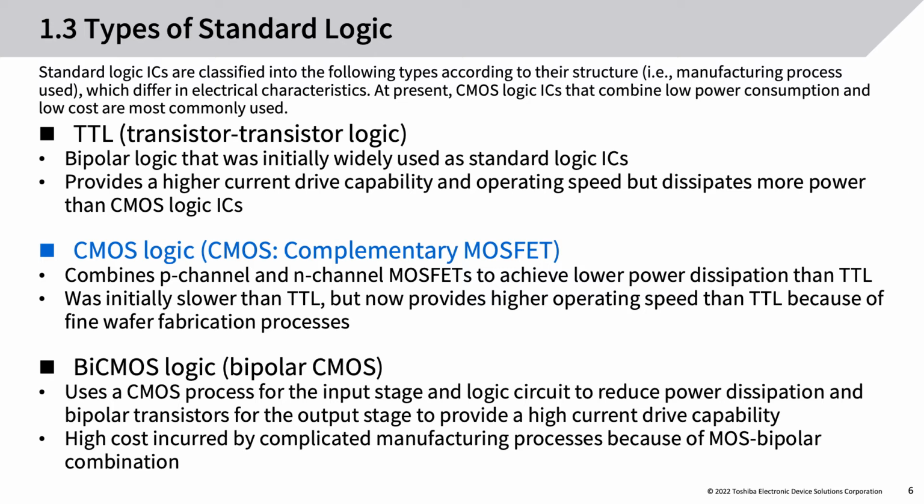BiCMOS logic, bipolar CMOS logic, uses a CMOS process for the input stage and logic circuit to reduce power dissipation and bipolar transistors for the output stage to provide a high current drive capability. It has a high cost incurred by complicated manufacturing processes because of the MOS bipolar combination.